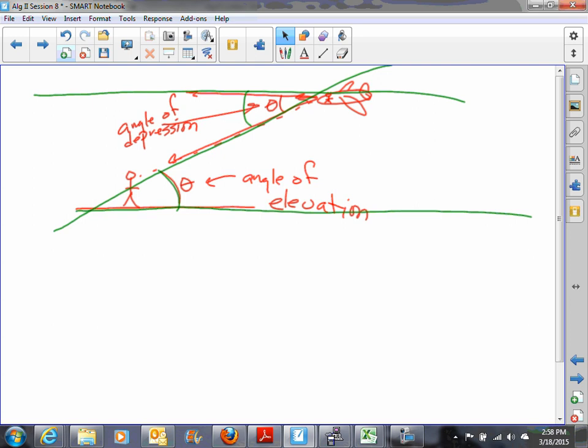Now, the only time this would trip you up if you don't know which is when some teacher or test writer writes a question and says, what is the name of this angle, and points to this one here. And if you call that the angle of depression, they're going to mark it wrong, even though the angle of depression has the same measure. Okay, so you will need to know angle of depression and angle of elevation for that. But other than that, what you really need to know is that they are equal and they represent how far off the horizontal you are either one way or the other.